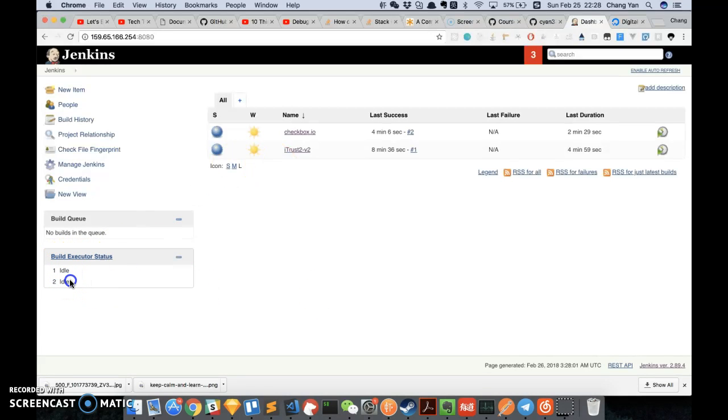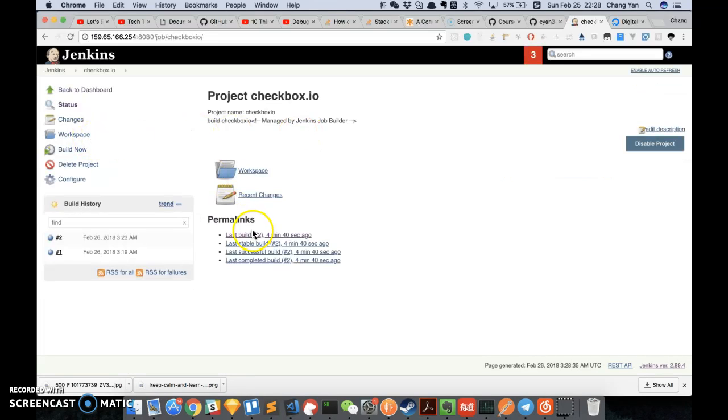There are two idle, which means the two jobs in your queue have already finished, and the icon has become colorful, which means your job build has been successful. If you check each of them, you can see the last build. Sometimes it just fails because of some install reason, but you can rebuild it, reschedule it, just exactly as what I did.